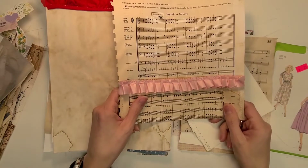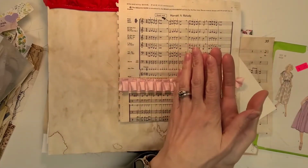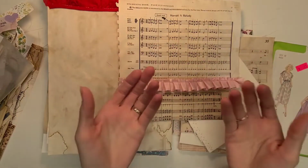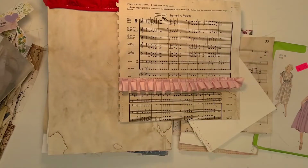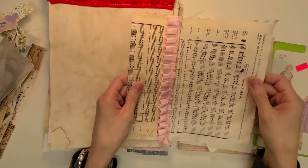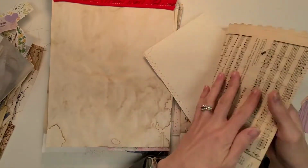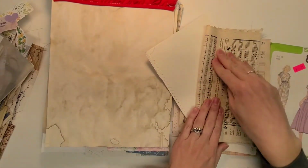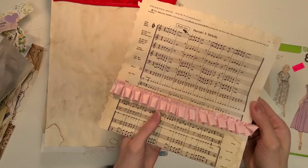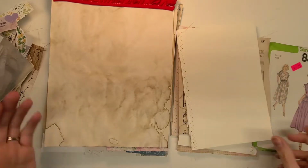And I just find it really annoying to have to go grab another book to put in between my pages, or like a book board or something. Which I guess I could make a book board for this one, but I don't want to deal with it. So while this looks really pretty, I may have this one go this direction, but then it is still going to be fluffy and I don't like that. So I'm going to call this a no. A no for my journal. I really like the way it looks, but not for me.